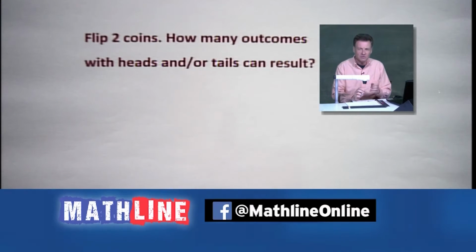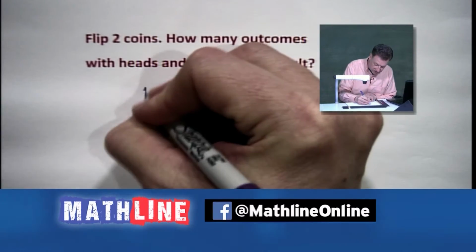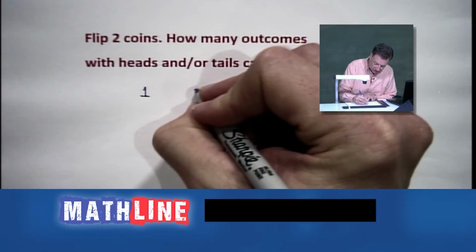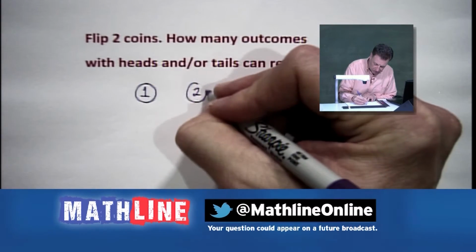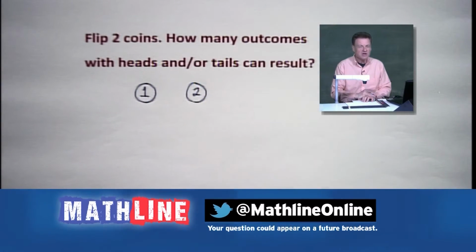So in other words, we flip 2 coins. And we got coin number 1. I'm going to put it right over here. Here's number 1. And here's number 2. We usually think of them as fairly round, so we'll make them look a little bit round, okay? So here are the results.